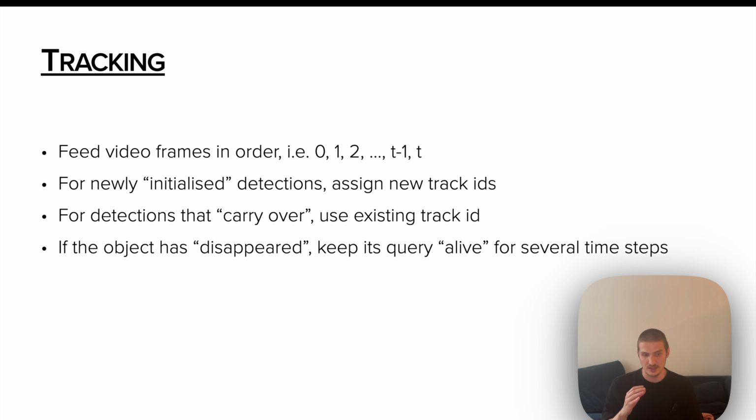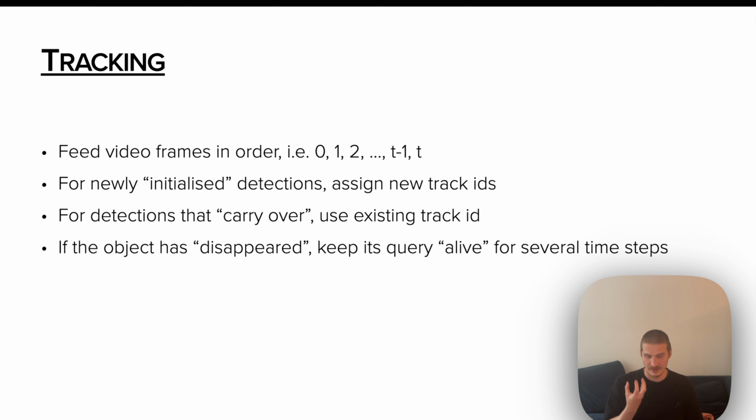Another trick here is to keep the query alive if the object has just disappeared for several time steps. This is basically to help with the situation where you have temporal occlusions. So for example, you'd have a person that briefly walked behind some truck or something like that and then reappears shortly thereafter. It would be ideal to still keep track of that person, and a human can deal with the task quite easily.